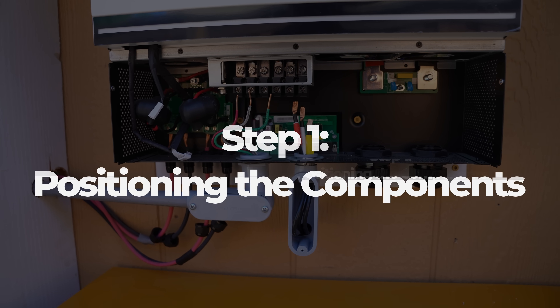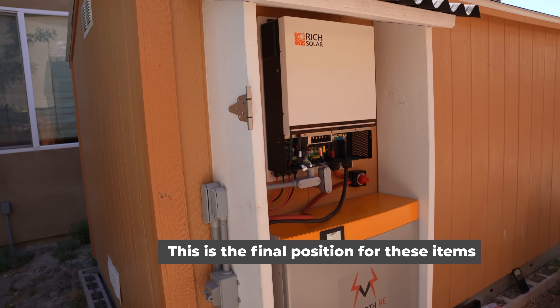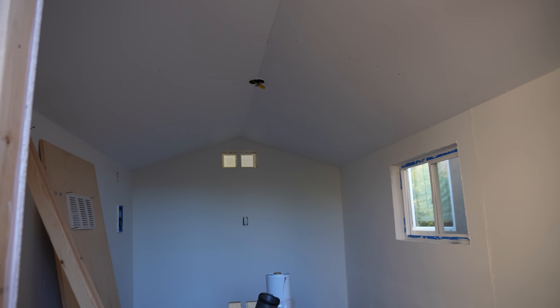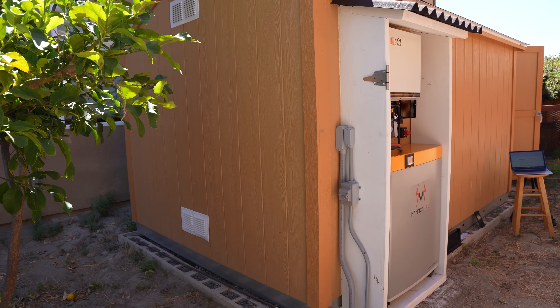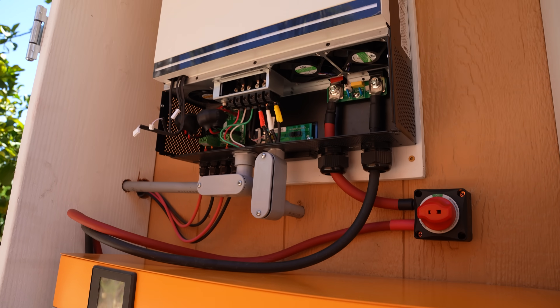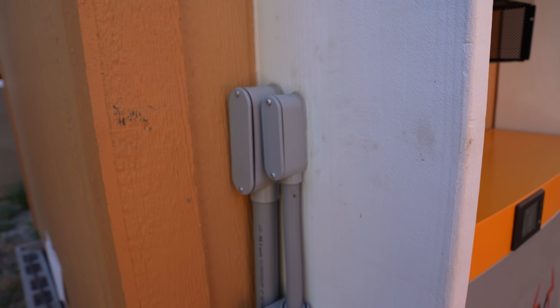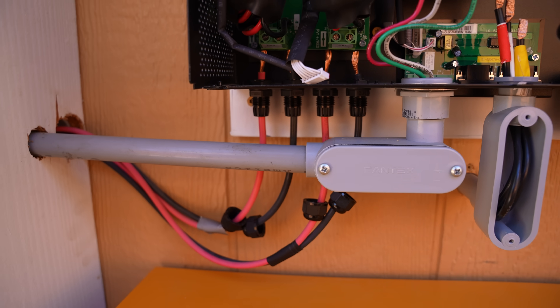Step 1: Positioning the components. This is a larger system, so we have to define where the inverter and battery will go before building the system and connecting everything together. I'm using my setup to power a shed I'm developing to do vertical gardening in the future. I built a small storage area on the side of the shed. I've removed the door for this video so we can see everything. The battery sits on wheels, keeping it off the ground, and the inverter is mounted to the wall above the battery. We put a small piece of plywood on the back of the shed and then mounted the inverter to that piece of plywood. As you can see, we drilled holes in the side of the shed to allow the PVC pipe to pass through and carry our AC and DC lines.